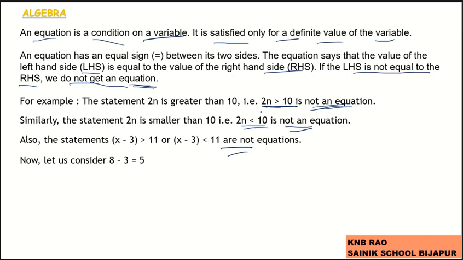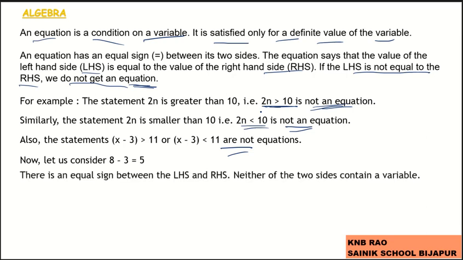Yes, you will get this doubt, and I will say this is an equation, but it is not an algebraic equation, it is a numerical equation. Remember children, there is an equal sign between the left hand side and right hand side, but neither of the two sides contains a variable. Therefore, this is called a numerical equation.